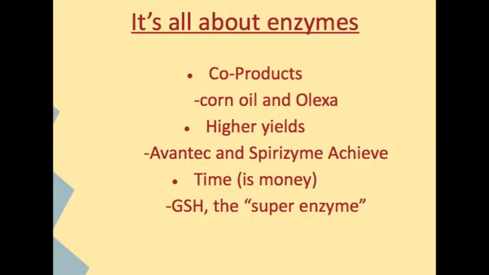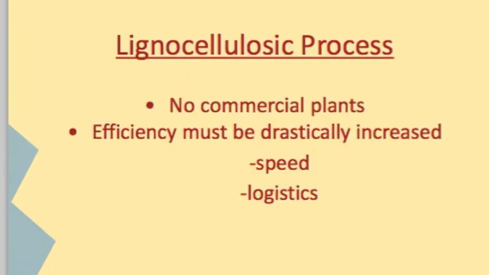To increase corn oil production, research is creating new enzymes to more efficiently help the process. An example would be GSH enzyme. This would turn the two-step to one-step conversion. Researchers work with pretreatment options for corn stovers such as ammonia fiber explosion to improve the process speed and yield.